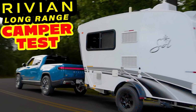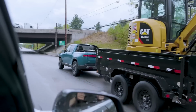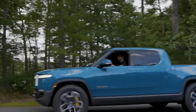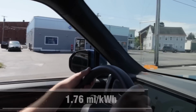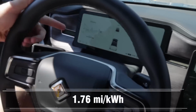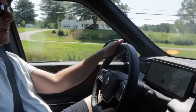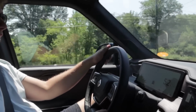And then we thought, it's a pickup truck. Everyone's going to try and tow something with it. So we would show you all about towing. And we came up with a lot of hacks. You were really good at towing. Well, yeah. When you're towing a trailer, the trailer is going to be slightly inefficient. If you go fast, it's going to be inefficient. So we found a way that you can really extend the range of driving the Rivian with a trailer, because sometimes you're just not going to have any charging. So just little things like that, little tweaks to the way that I drive, I think are going to make a big difference in our total range.